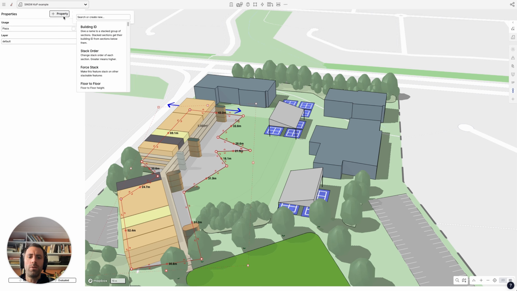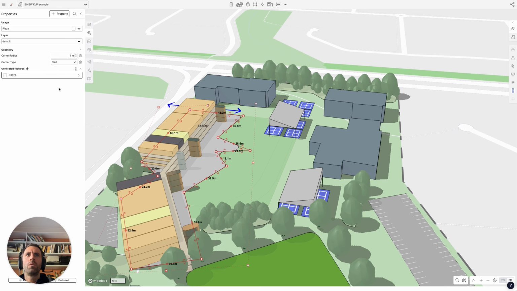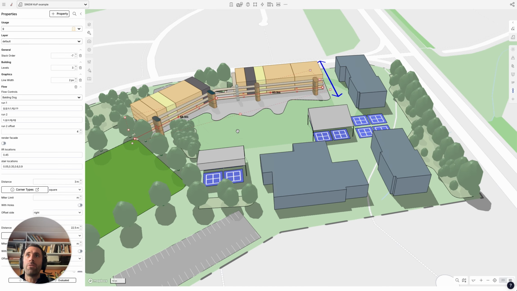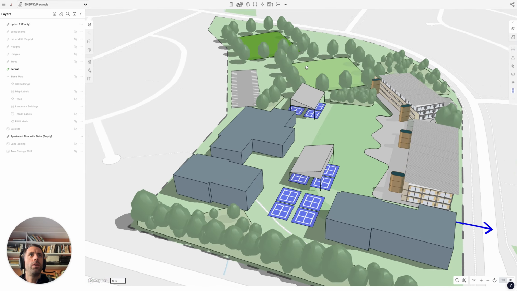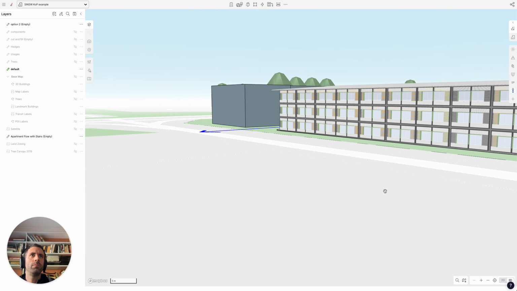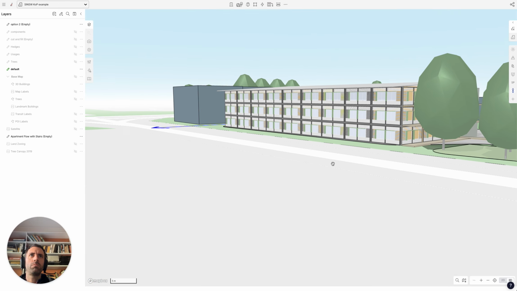All right, I'm just going to round these corners so it looks nice. There we go. That looks very nice. All right, cool. And now the fun bit. What we do is we click render facade, and these components that I showed you earlier are attached to the building. And that's that, right?